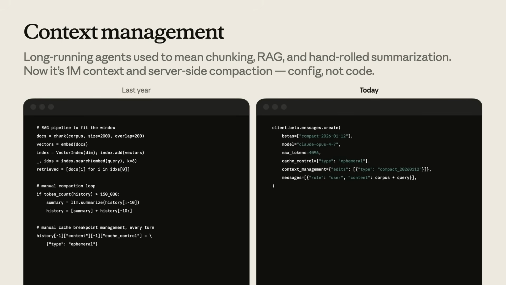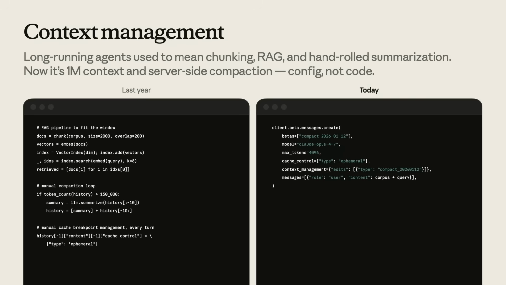Cool. So next I'll be speaking about context management. Long-running agents previously meant that you had to build your own memory system. You might do something like chunking. You might even do RAG, something that's very, very popular, especially to manage those pesky context windows.